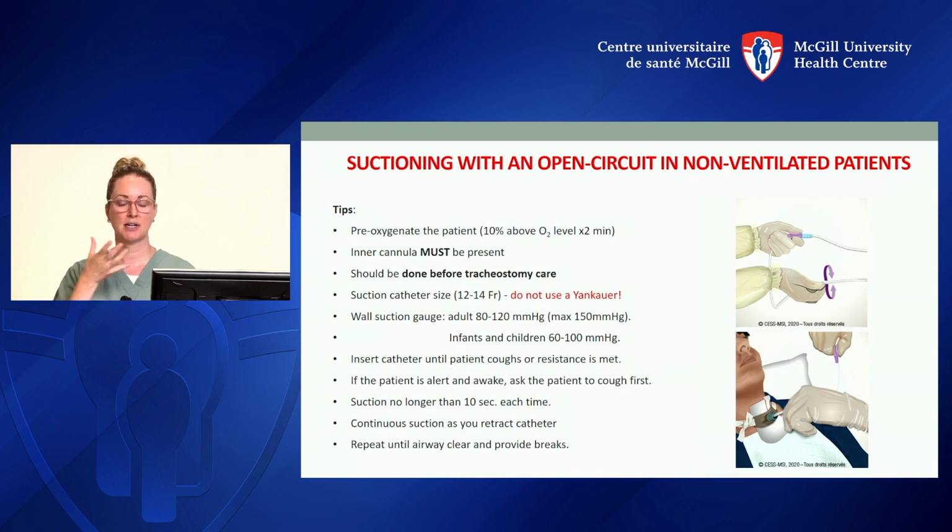So if I've suctioned once, I can put the oxygen back on, give them a minute to catch their breath. If I still hear that they need to be suctioned again, remove the oxygen and suction them again. That's not to say that if I've suctioned them 5 times and they still have a lot of secretions, I can call for support, I can call for help. The respiratory therapists are always fantastic and can come help support us if we need.